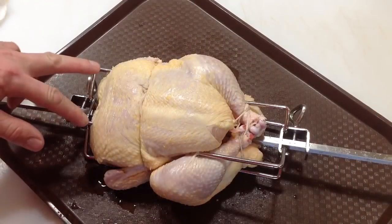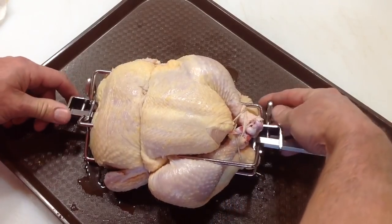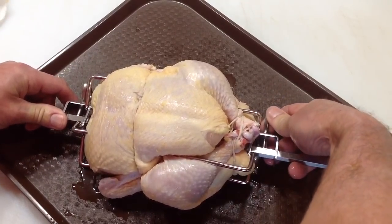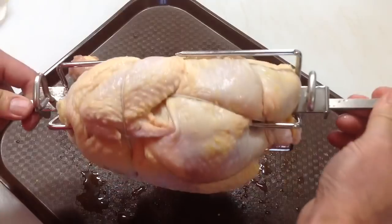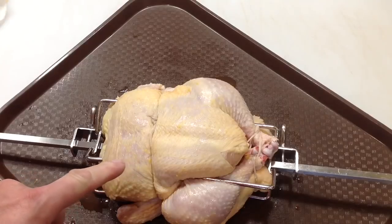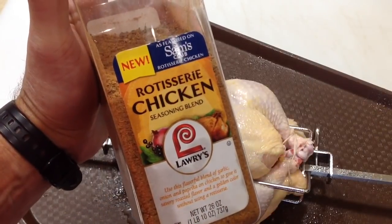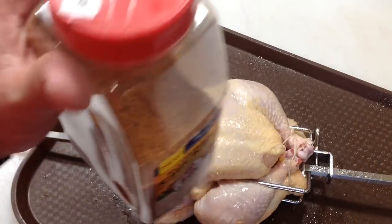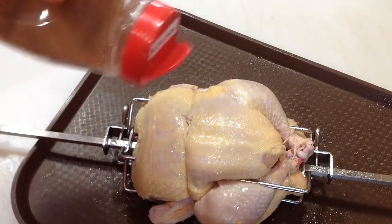Alright, on to the spit. I've made sure to get the forks into the breasts on this side — I'm going to use them to kind of pin in those legs, then tighten my thumb screws up here real nice and tight so she can't move. Do it on the other side and then just spin it around like that. Honestly, I think it looks good. We're gonna season these up, and then we're gonna get that grill going. For the seasoning, we're gonna use this rotisserie chicken seasoning — how can you go wrong? Apparently they use that at Sam's Club. We're just gonna put that on liberally, and we're getting the grill going as we speak.